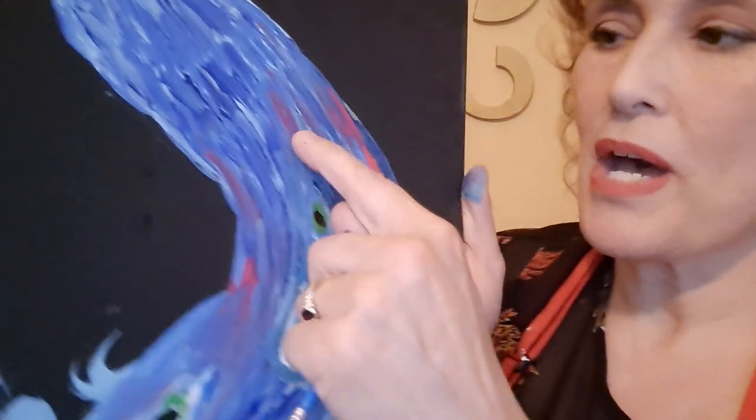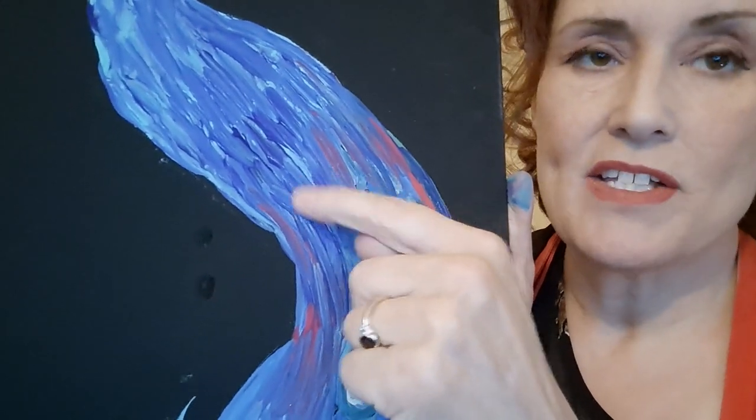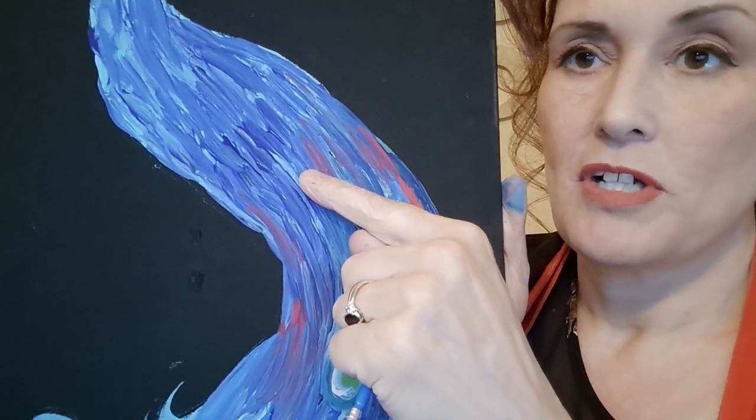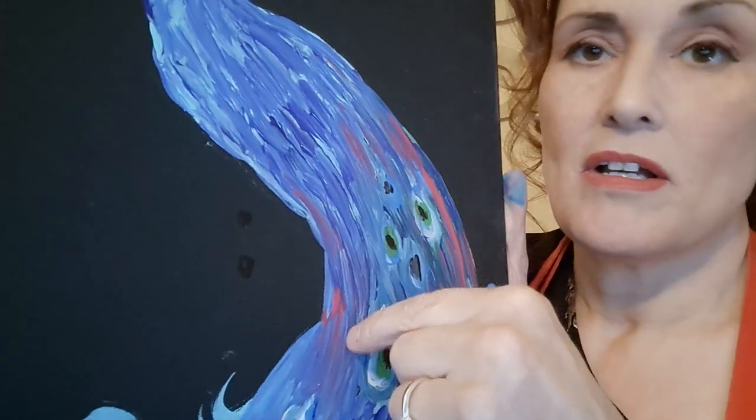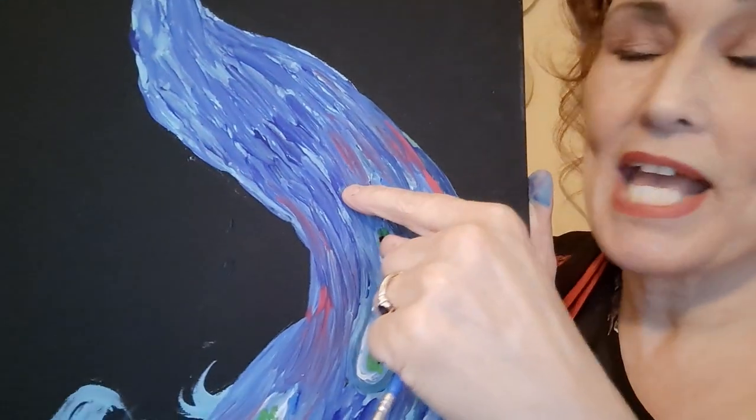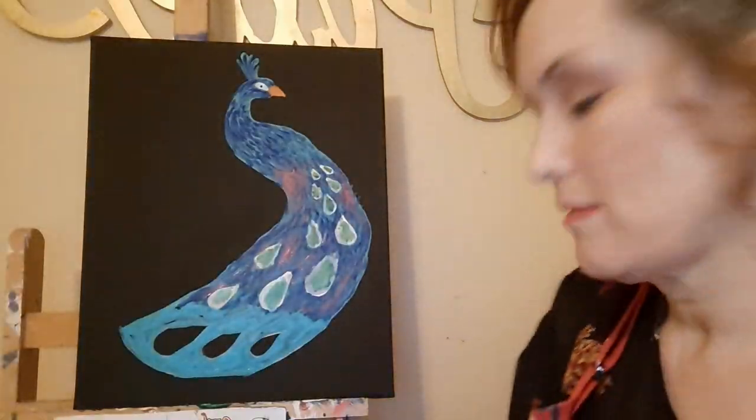Oh, question. Sergio has a question. I missed it. Say it again. Oh, her feet? She doesn't have any feet. You know where her feet are? This is her body way up here. Her feet are right in here somewhere. So they're underneath her tail. They have long, skinny legs like a turkey. These are like fancy turkeys. So she can't see her feet because her tail covers them up.